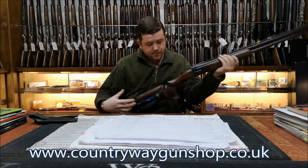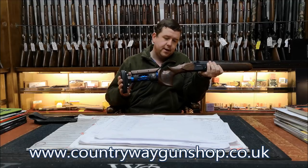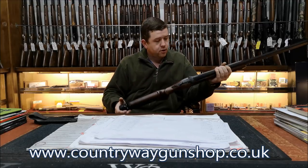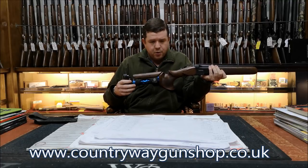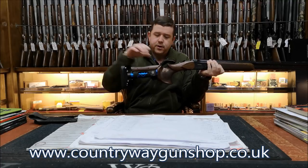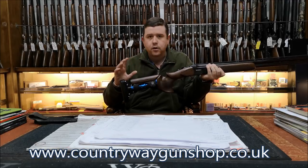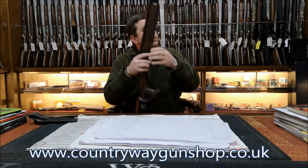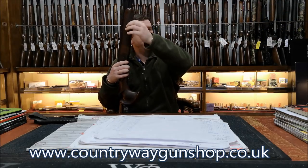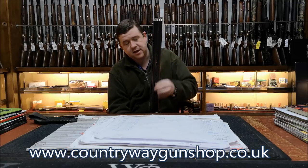That was lucky. Now, obviously we've done a little video. The adjustability that you've got on this stock is infinite. You will never get to the end of it, with the length of pull, with the different recoil pads you can put on it, with the cast, with the pitch, with the drop. Also, with the weighting system underneath the fore end there, you've also got your barrel weights that you can put at different intervals on the barrel.